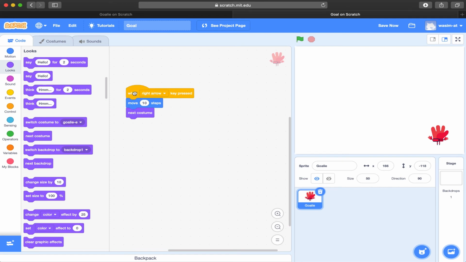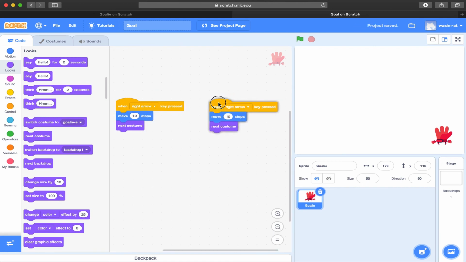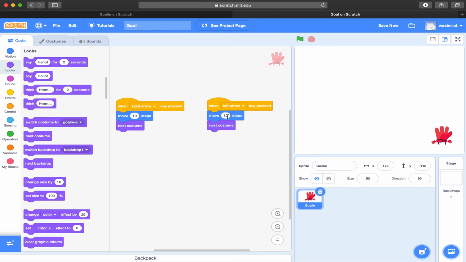In this case, what we'll do is the block that we created over here can be easily duplicated. And now I'll just place it next to each other and I'll say when you press the left arrow, the goalie has to go in -10. Let's see if it works. It does work, and our goalie is getting animated and he's getting moving.